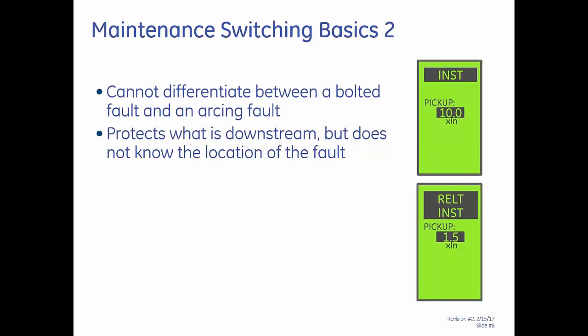So, of course, if you have a fault above where the maintenance switch is located, the maintenance switch is irrelevant. But if the fault is on the bus immediately above where the maintenance switch is, or buses below, again, the maintenance switch cannot differentiate. It only knows it has a pickup, and again, the other associated algorithms in the trip unit. It should not influence the arc flash label in the sense that a temporary measure should not influence the arc flash label. Typically, the incident energy reflected on the label should be the worst case condition for all the operating modes of that particular lineup.